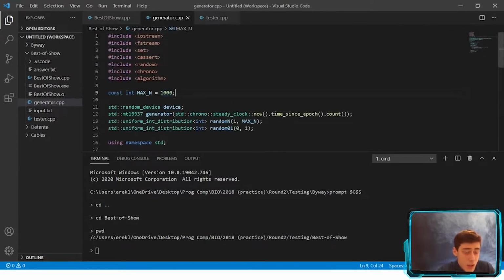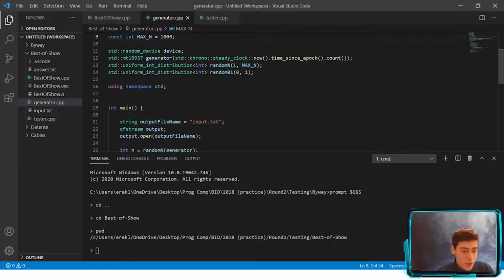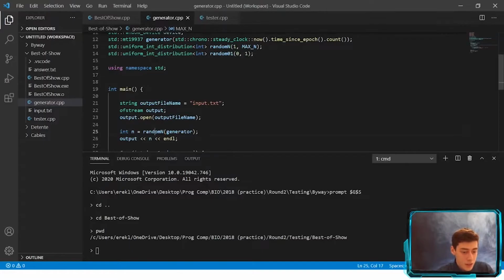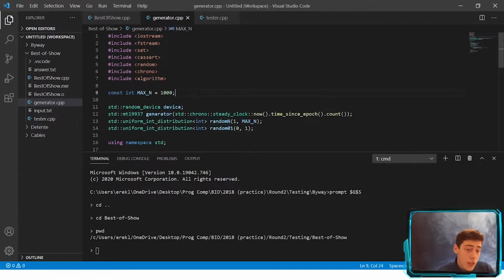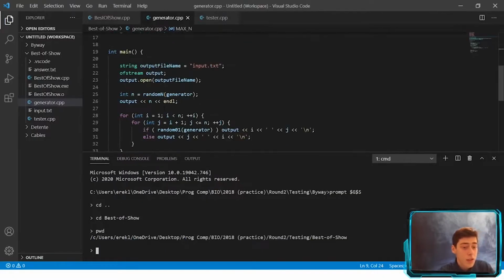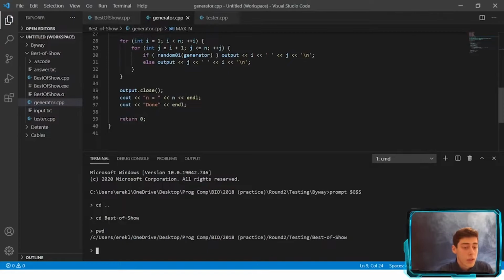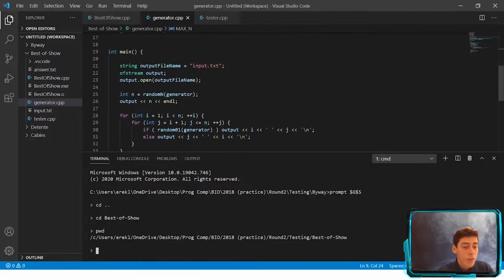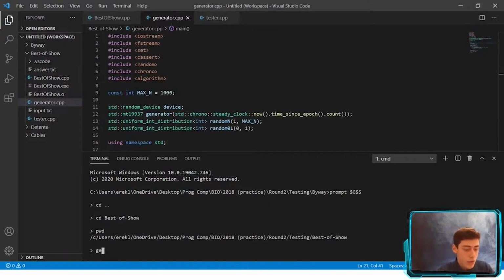So max n is 1000. That's fine, because max n is indeed 1000 in the problem. Well, it's 1024, but this generates something random up to max n. So let's run the generator. The generator outputs into input.txt.